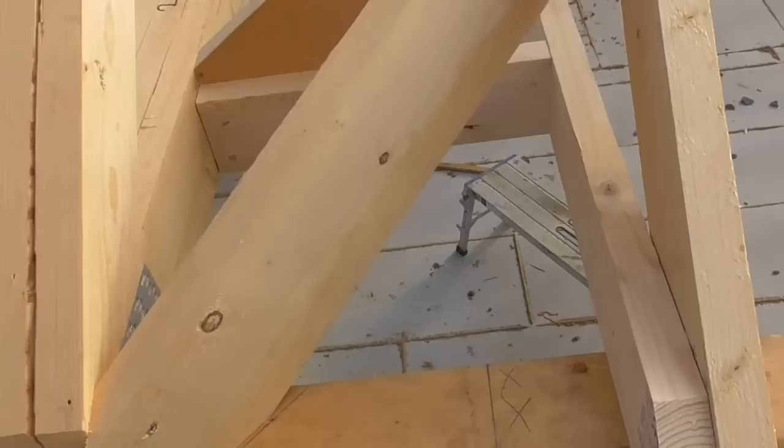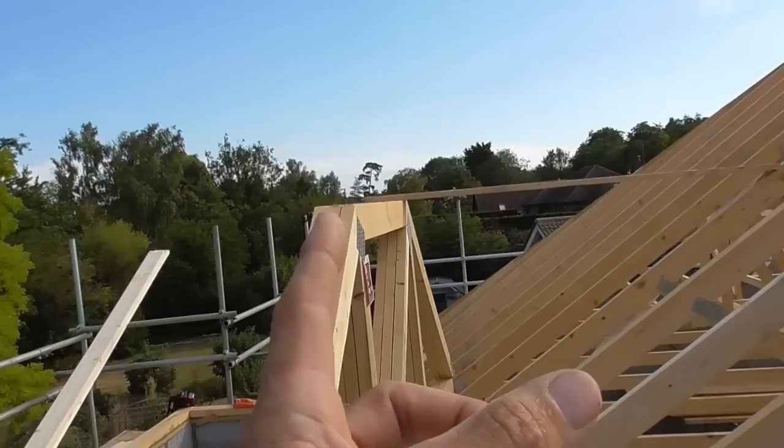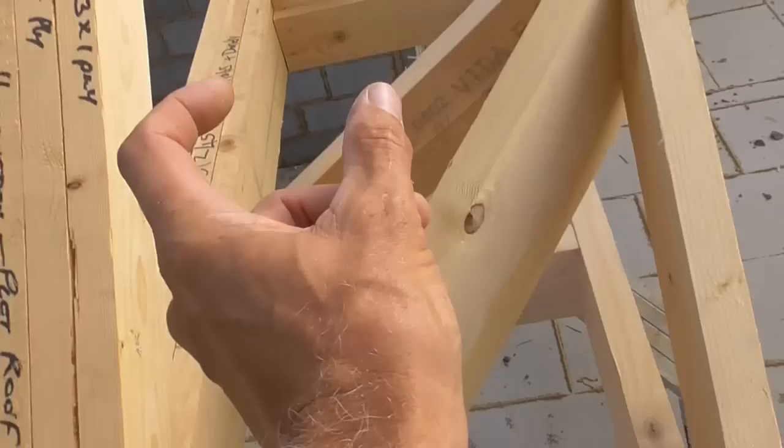When I get those lay boards up there, that is basically where my first set of commons are going to be. They won't be commons because they'll be jack rafters, but they'll basically be the same as hip commons, and then my end king, or whatever you want to call it, a common rafter comes onto that and then the hips will strike from it. As I said earlier, the problem we had was the diminishing truss sat out here somewhere, so it just wouldn't have worked. But anyway, I'm going to set a camera up and get on.